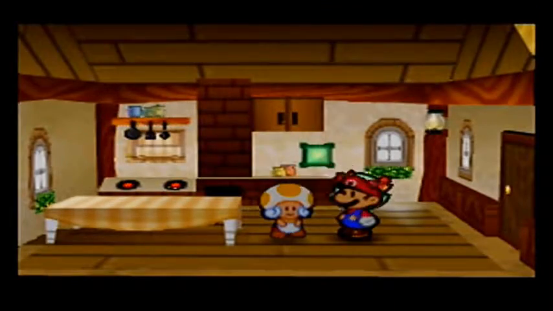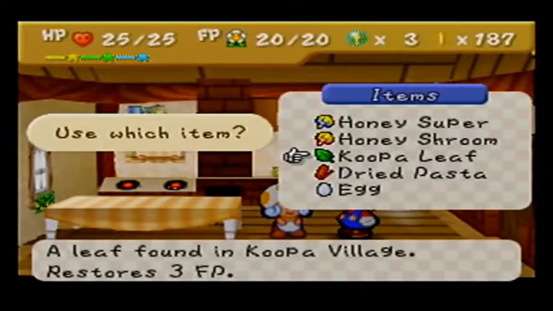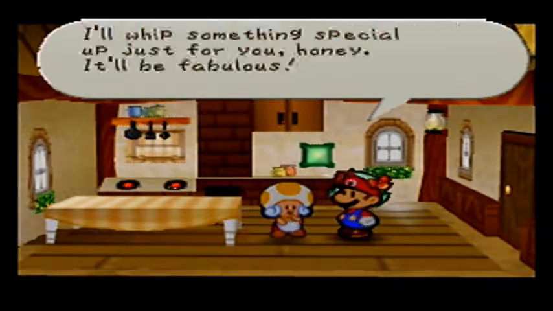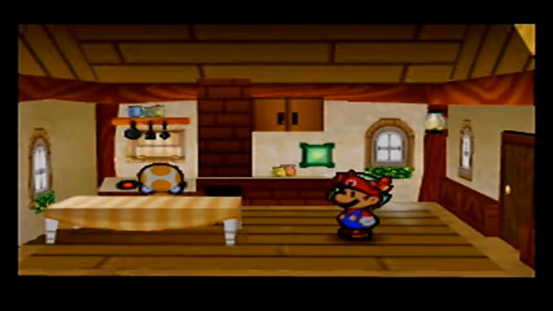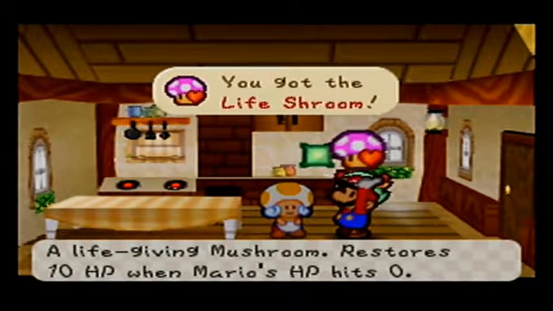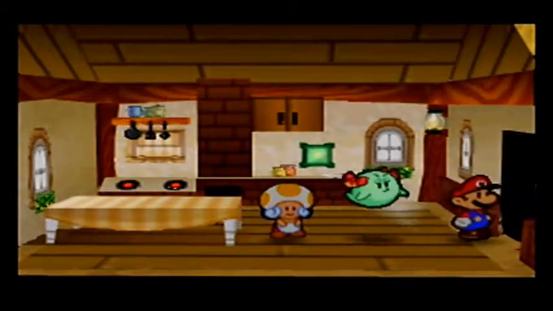We can do Voltshroom plus another Koopa Leaf. And we get a Life Shroom. Life-giving mushroom restores 10 HP when Mario runs out of HP. So that's a pretty good one.